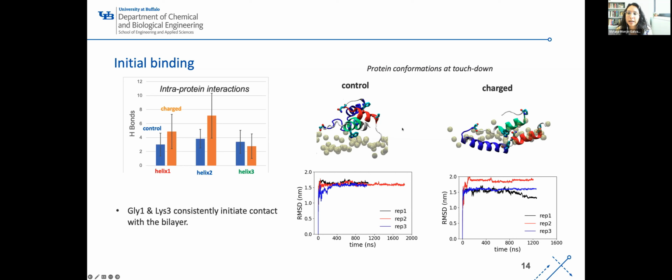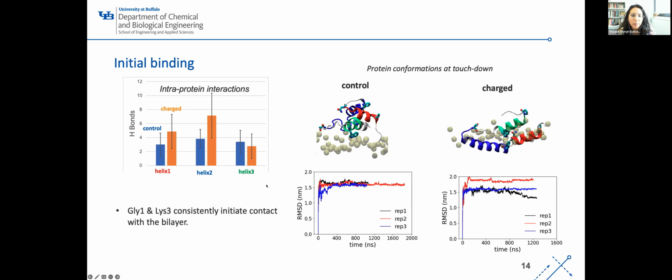Whereas the membrane that had more charge on the membrane surface, and specifically had phosphatidylserine or PS lipids in the model, the protein actually binds a bit more flat, but it actually goes below the lipid head group region in the membrane.